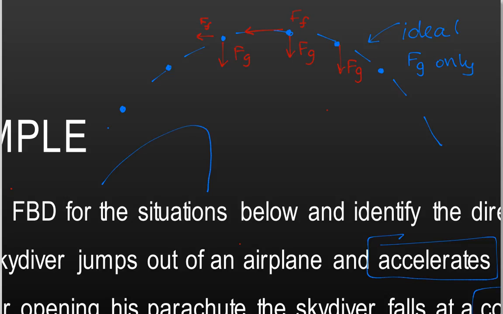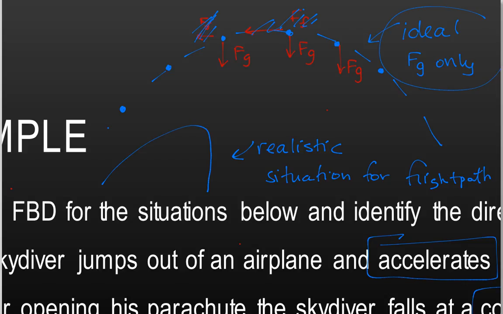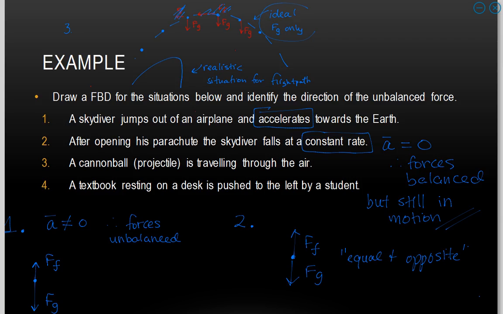What if it was in like a tornado or something? Well, think about the winds yesterday. Like, anybody play golf? In golf, when you hit a nice shot and you're so happy with it and it goes up in the air, if there's a serious wind, your shot could be totally ruined by that wind because the ball is quite small. So the smallest of forces will cause it to accelerate. So this is more of a realistic situation for the flight path. But in this course, you'll only have the ideal situation where it's Fg only. We don't even care about air resistance because it's just way too difficult. It's above our pay grade.